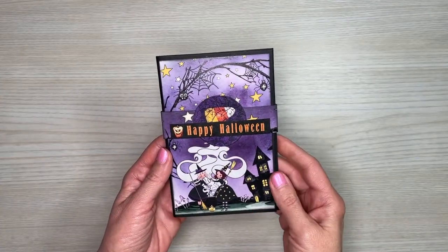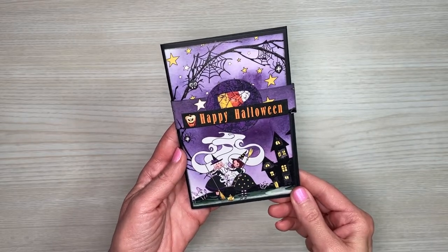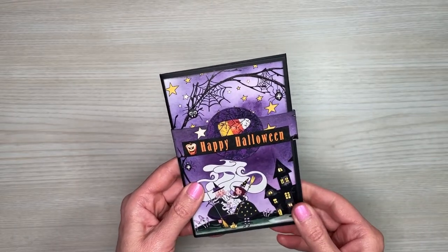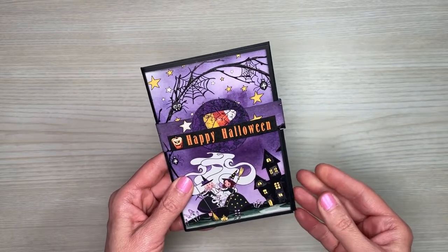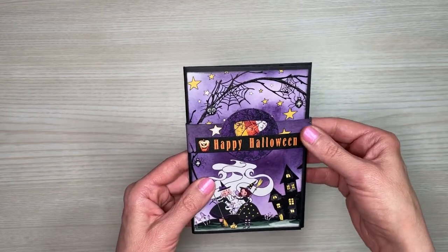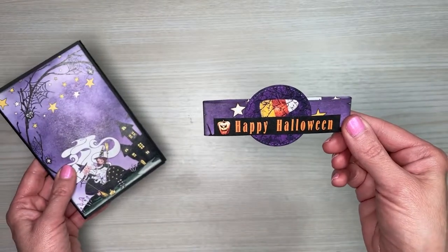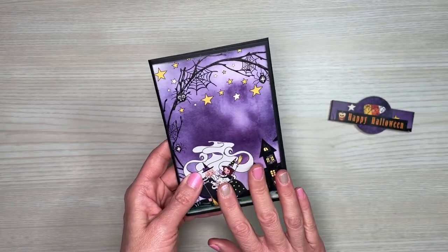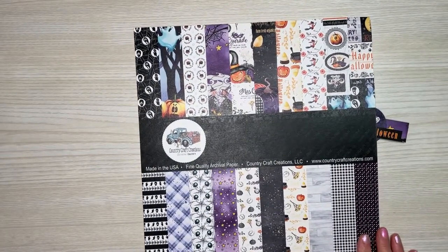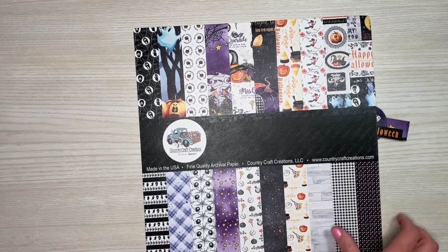So here is the project I created for our first week. This is a folio card and it measures 4x6. So it is the perfect size that you can mail to someone, you can add it to a gift, and it won't be very bulky. So on the front here, we have a belly band closure. Super cute. And for the paper collection, I used Bewitching Hour by Country Craft Creations. This is still available on her website. I will have that link down below for you as well.